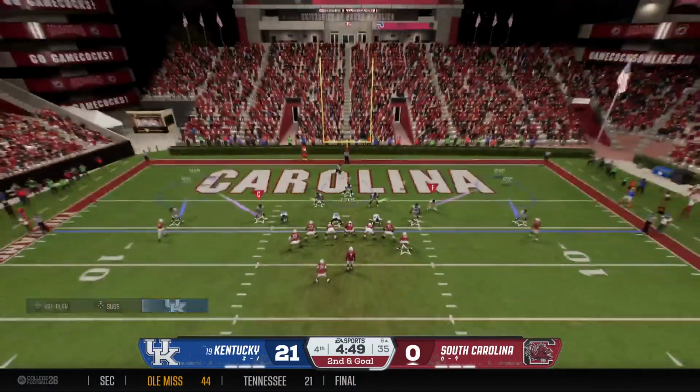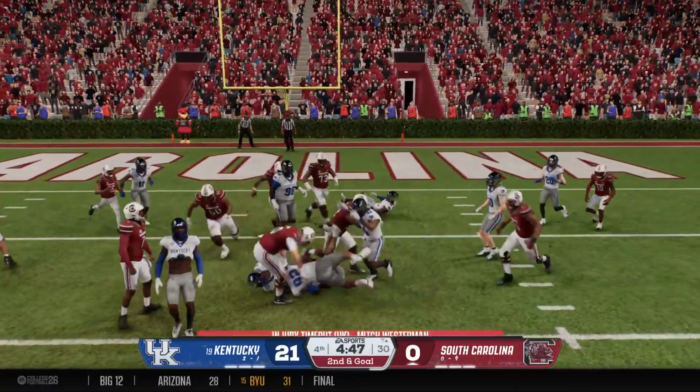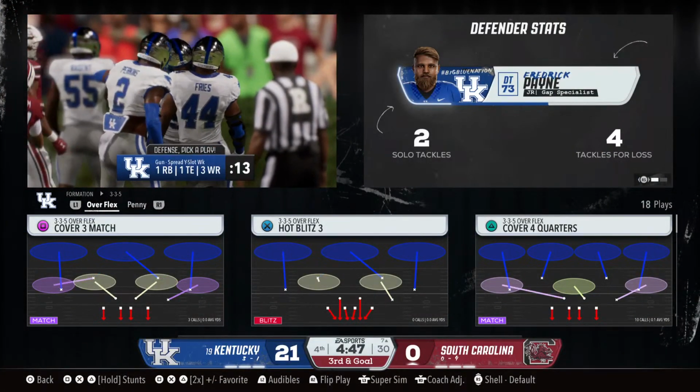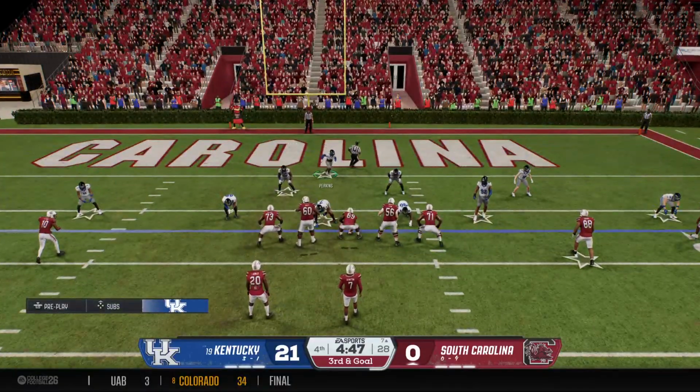So here you are, you're trailing in the game. Defense knows you're going to throw it. They're pinning their ears back. You can't feel very confident right now if you're the play caller, and certainly if you're the quarterback, that you're going to have time to throw. Looks as if we have an injury on that last play, and we'll take a break to check him out.